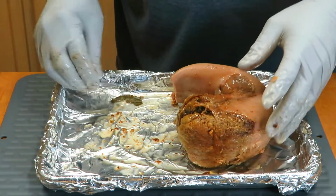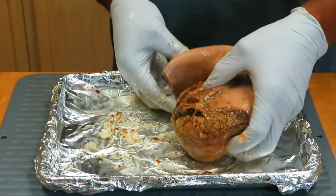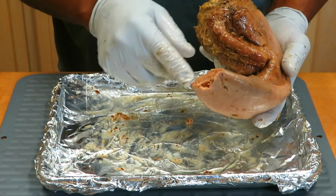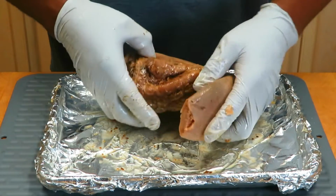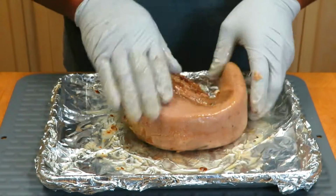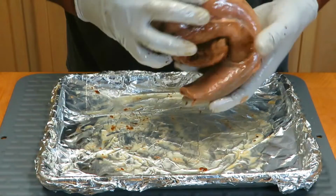Wow, that is pretty tasty. So here we are, all meat. I just took a little bite off that right there, man, and it is totally delicious. Nice and beefy. So right now, it's got a nice little coating of oil on it. I'm going to get my seasonings together.